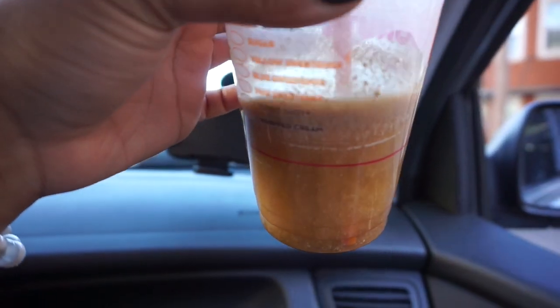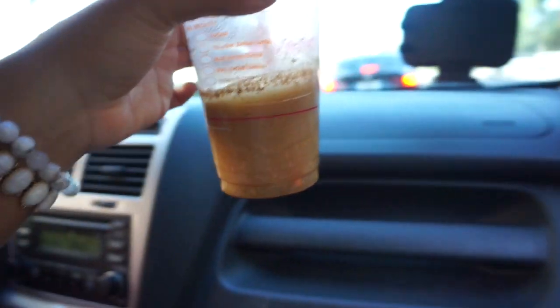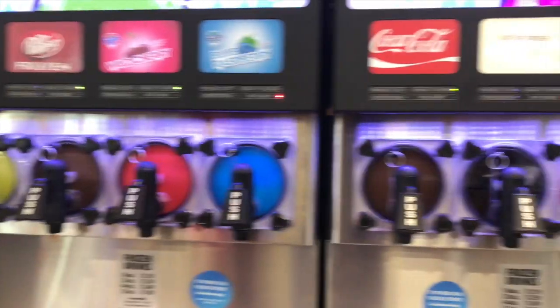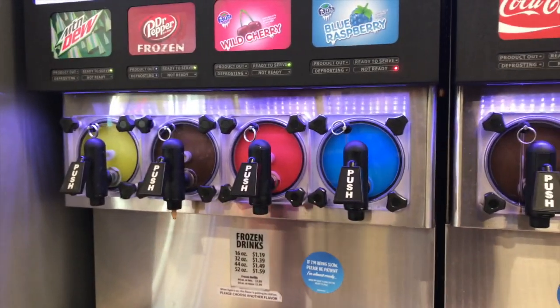It was literally so much worse. I shook it up a little bit. It was gross. Of course, when we come it's not ready. Like out of all the flavors, it's not ready. Isn't that weird? I'm so embarrassed because we literally waited for the blue ICees machine to be ready.